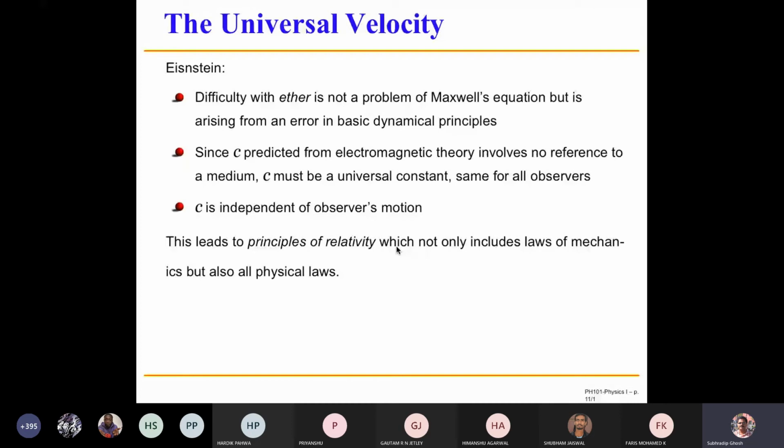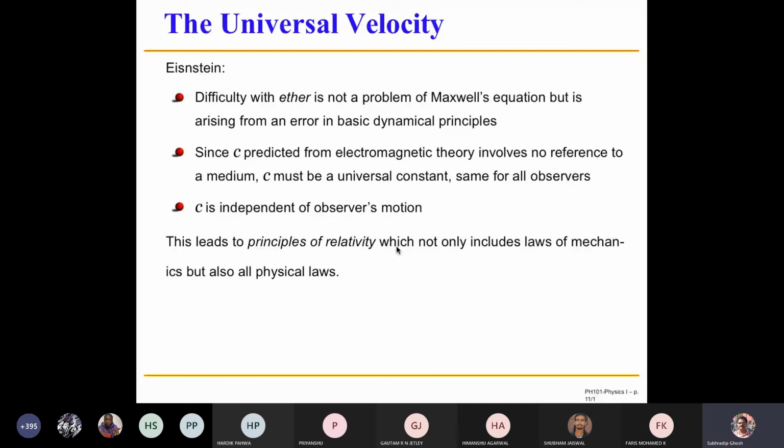So in effect, what he tried to say is that you accept that this is not a mechanical wave, this is an electromagnetic wave, which is characteristically different. So your ideas that have been going on for so many years, that propagation of any wave requires a medium, and then the medium changes the velocity of the wave, you throw it out of the window. Here is one wave, the electromagnetic wave, which can travel in any direction without a medium with a constant velocity. And by this proposition, we got a new principle of relativity, which includes not only laws of mechanics, but also all physical laws.